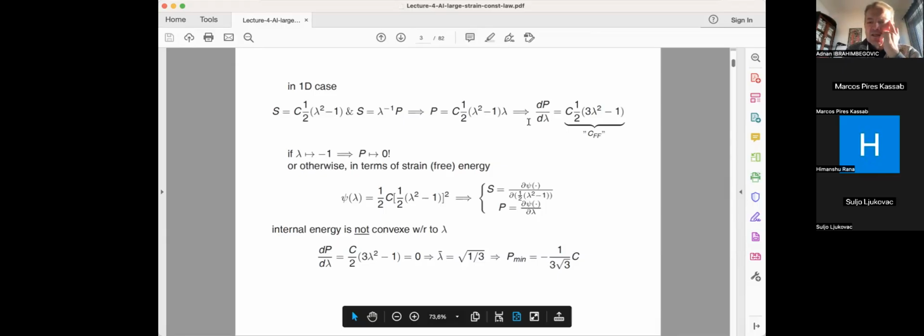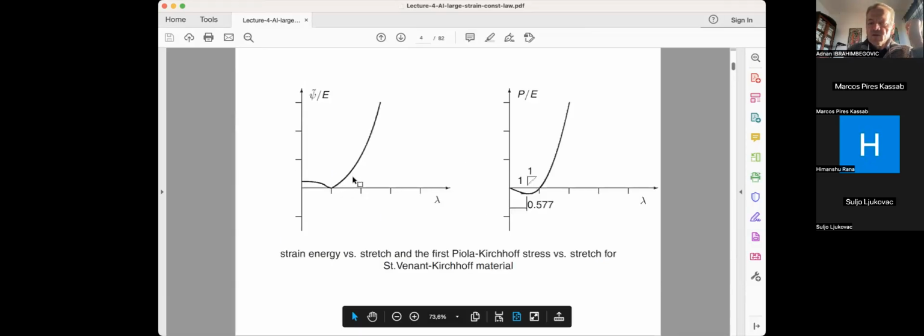Obviously, when lambda goes to 1, this is fine. But there's a point of inflection. Basically, that has to be dP/d lambda, which turns out to be equal to 0. And that results in, when lambda goes to -1, large compressive strain, the stress simply remains 0. So basically the idea here is that you lose the convexity of your free energy, which should have been going upwards, but it actually just turns out with the inflection point at 0.577.